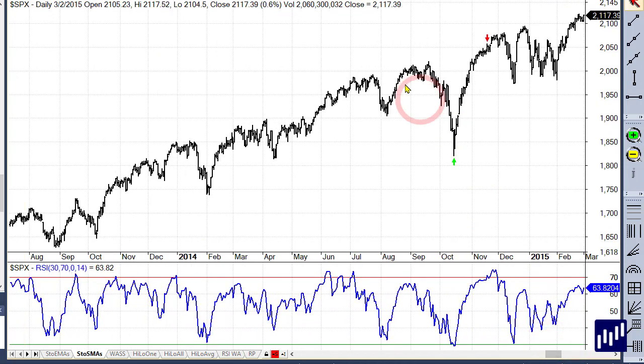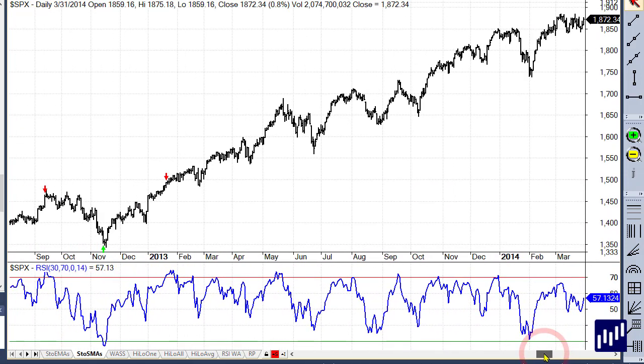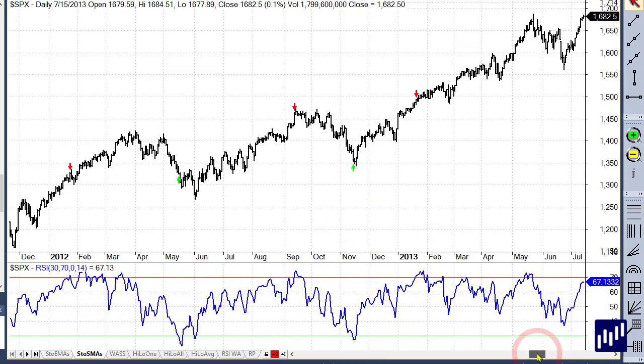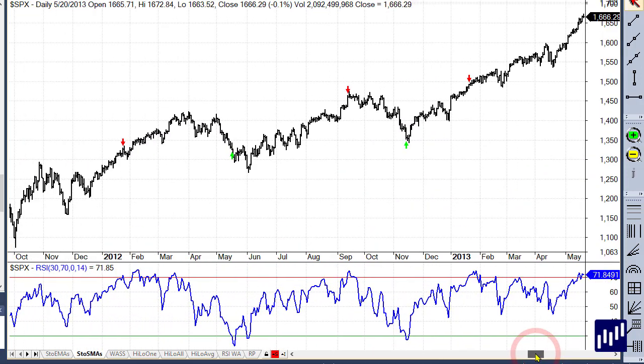So here's another short correction. This was in October, a very sharp decline, but this move below 30 marked the low, and you move right back above 70. So not all moves below 30 result in an extended choppy trading range or an extended bear market. But I'm looking at all of them, and I said on average it takes about 103 days to get above 70, which tells me you're going to have a few months of choppy trading.